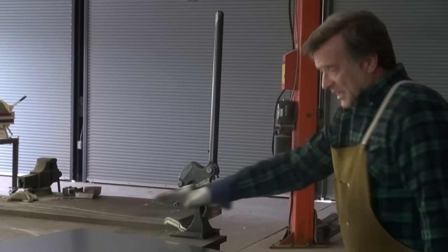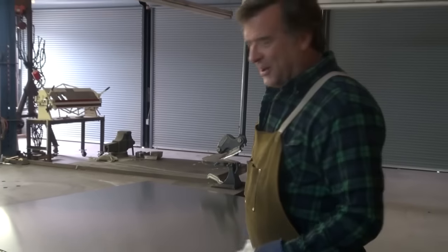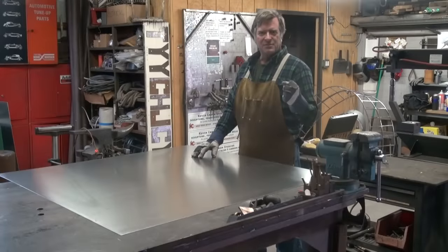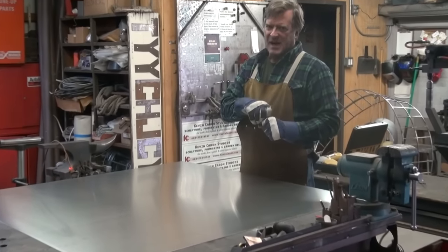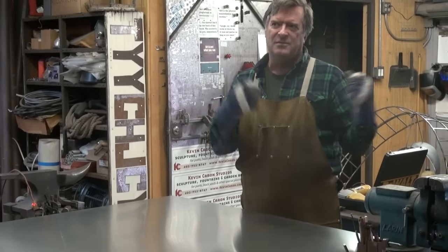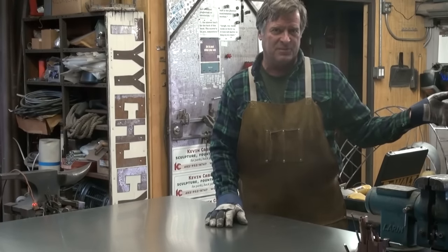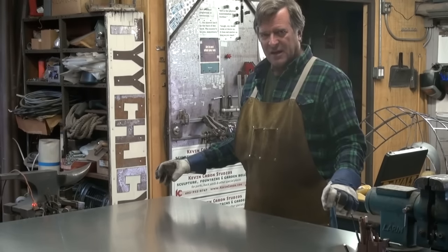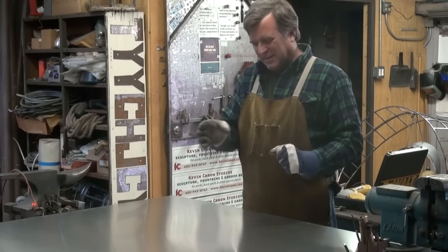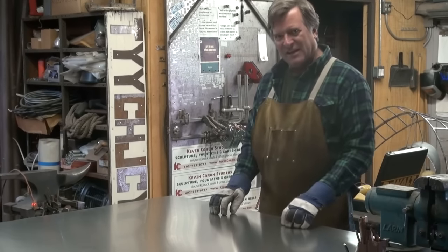I could make a table, but I haven't got time for that. Another thing I could do is get out the plasma cutter, change the fitting on the back, hook up the carbon dioxide or the argon instead of using compressed air. Because with the inert gas, you get a little better cut, a little cleaner cut. But you still get the little jagged edge — the little heartbeat — and you still have to go back and grind it and clean it up.